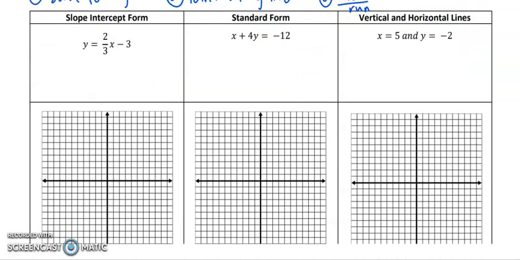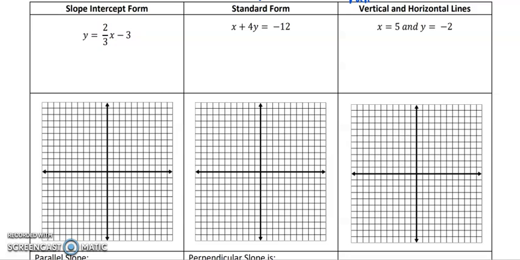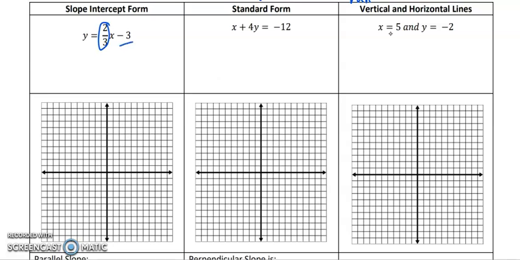So let's look at it. If it's given to you in slope-intercept form, this means it's already solved for y. The y is already by itself, it's isolated. I can go ahead and graph. So remember, this is my slope, and this is my y-intercept. We're going to start by putting a point at -3. On your y-axis, we go down to -3 and put a dot.